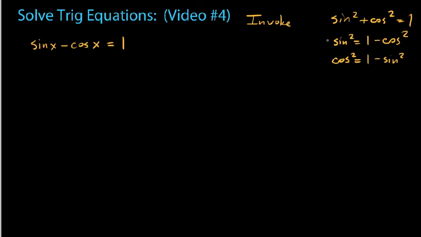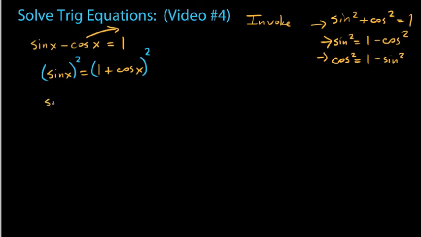So in order to get these to work for us quite well, what we're going to do is take one of these trig functions, and most conveniently it's the cosine here because it is negative currently, and kick it to the other side of this equation so that we get one trig function on one side and the other trig function on the other side, so 1 plus cosine of x. And then our method is going to be this. We're just going to take both sides of this equation and square both sides.